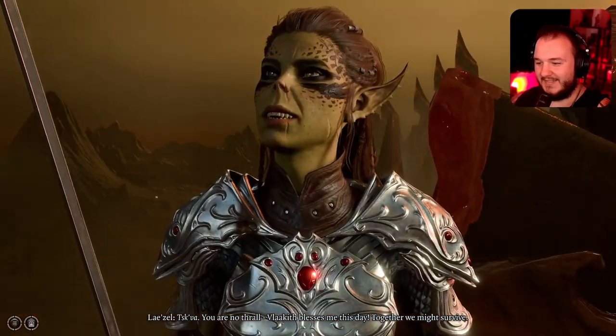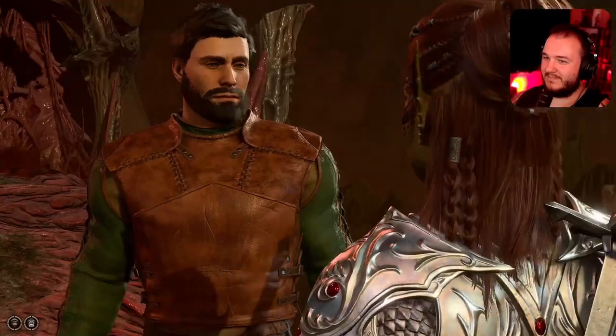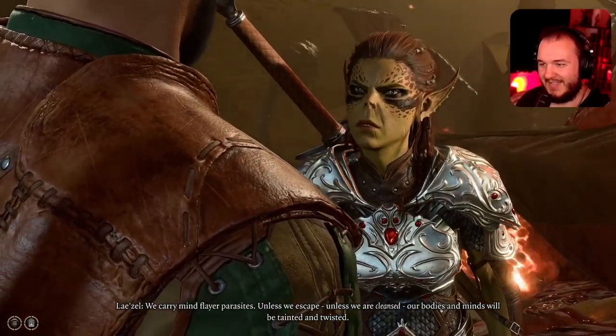You are no threat. It blesses me this day. Together, we might survive. Who are you? Who am I? Your only child. What made you think I was a thrall? We carry mind flayer parasite.